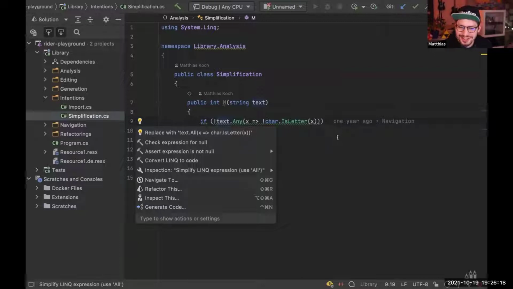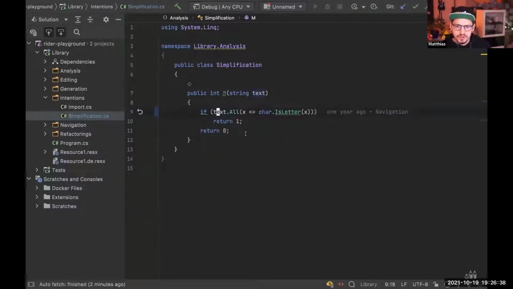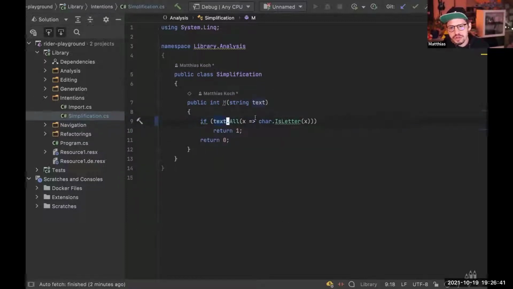Also Rider beginners, that's good to hear. So we can simplify that simply with the Alt-Enter hotkey, which is probably the most important one. Some time ago, we were actually printing t-shirts with Alt-Enter and stuff like that. Okay, so I will just choose that to simplify, and you can see the negation basically was eliminated.